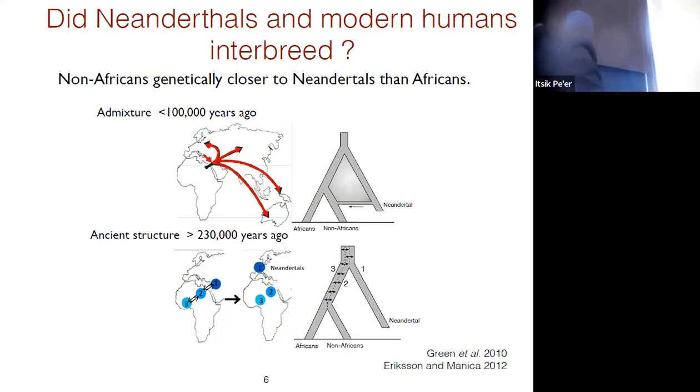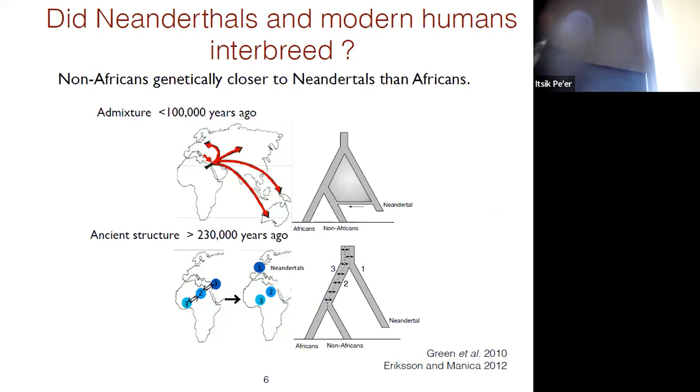So in this model, populations in Africa have very deep structure, where you can imagine 3 different populations that are not entirely panmictic, they're exchanging genes. And one of these populations moves out of Africa into Europe, becomes the ancestors of Neanderthals as we know them. And then you have these 2 other populations, one of which was closer to the ancestors of Neanderthals, and that becomes the ancestors of present-day non-Africans.